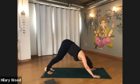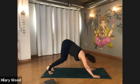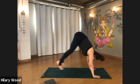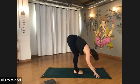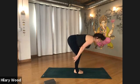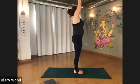Okay, pop up onto your toes, peek forward. Bend your knees, step, jump, or hop to the top of the mat. Okay, let's halfway lengthen your spine. And exhale, fold. Press into the feet. Inhale, come all the way up, reach the fingertips nice and high towards the sky.